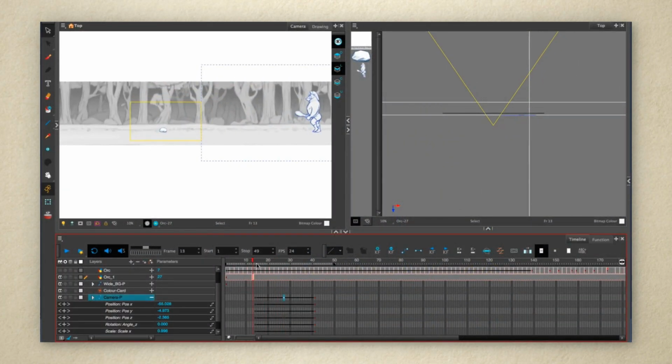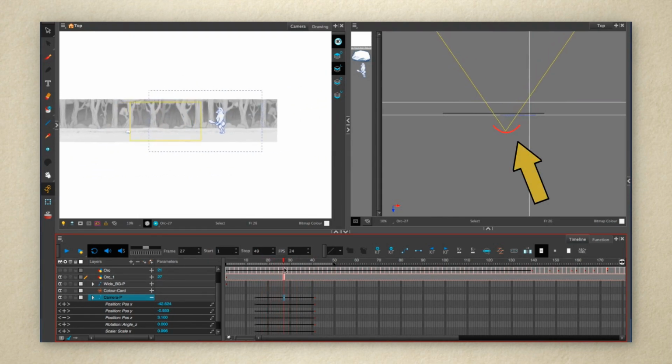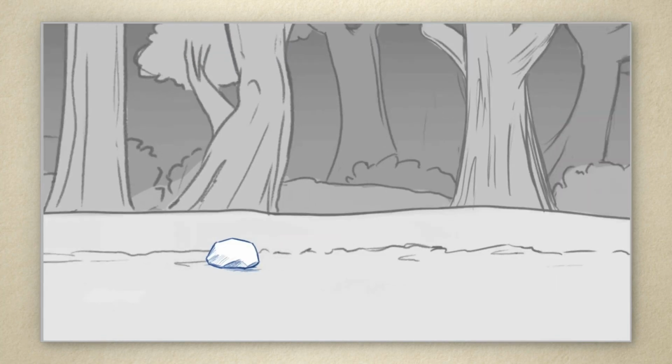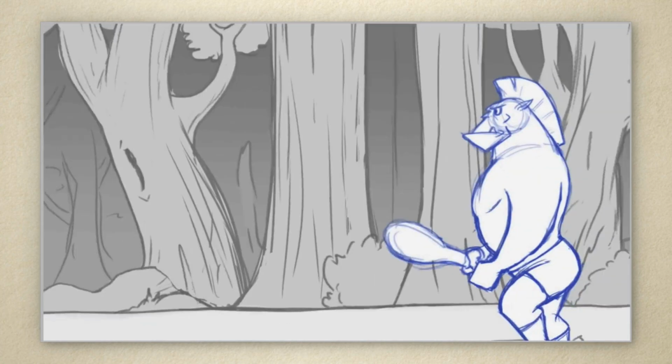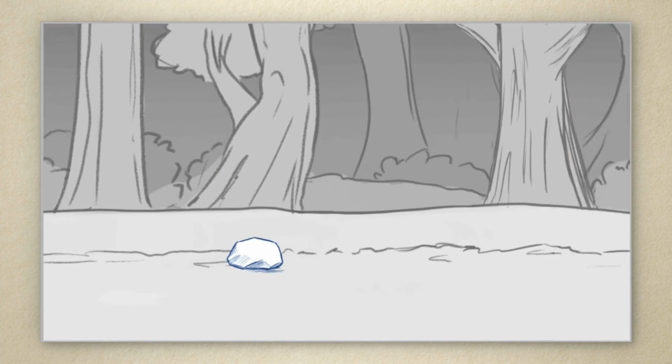You might even want to add in arcs to your camera move. Here I've added a backwards pullout to the camera move. You can see the camera is traveling in an arc. Applying these physical principles to your virtual camera makes your audience feel like a part of the space with the characters and more connected to the action going on.